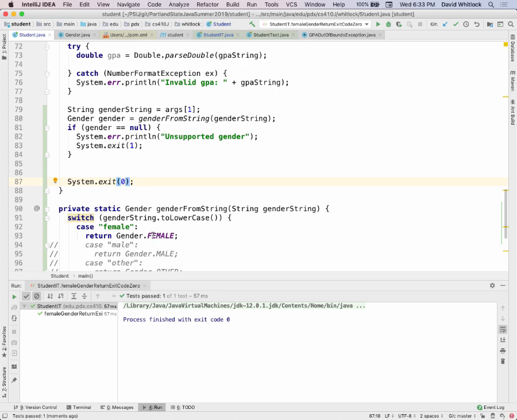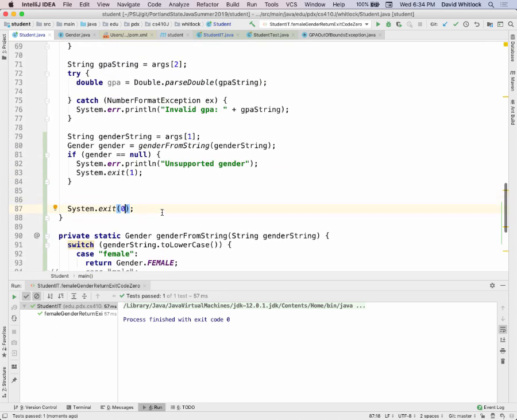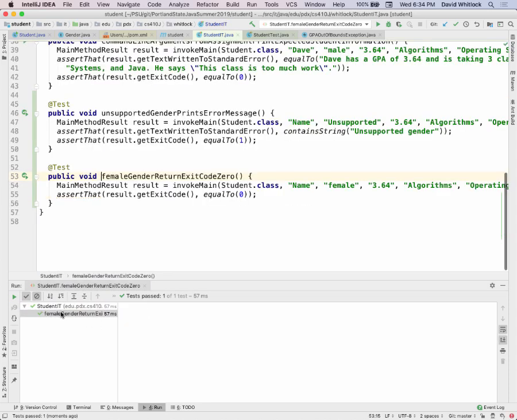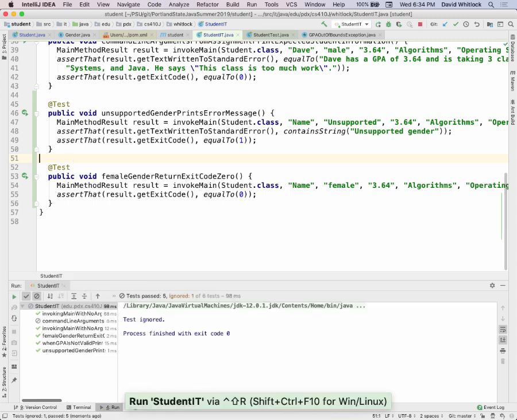And so, yep, I could go through and add more tests for male and other. But I think right now it's time for a break. I've been talking for an hour. So let's take 10. Actually, I should probably run all of them just to make sure I didn't break anything. I bet I did. Oh, I didn't. Okay, sweet. So I invoked it and I just said, hey, the exit code is 0. So let's take a break, 10 minutes, and let's start up again at 6:45.